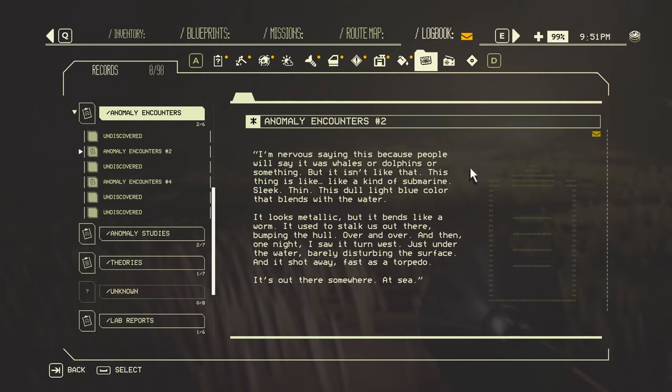I'm nervous saying this because people will say it was whales or dolphins or something, but it isn't like that. This thing is like a kind of submarine. Sleek, thin, this dull light blue color that blends with the water. It looks metallic, but it bends like a worm. It used to stalk us out there, bumping the hull, over and over. And then one night, I saw it turn west, just under the water, barely disturbing the surface, and it shot away, fast as a torpedo. It's out there somewhere, at sea.